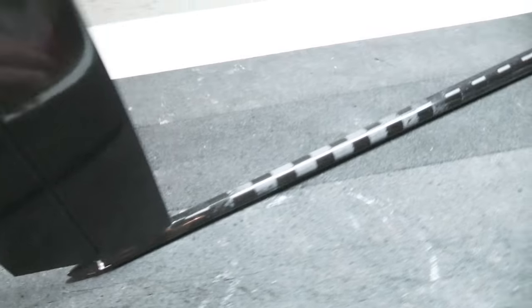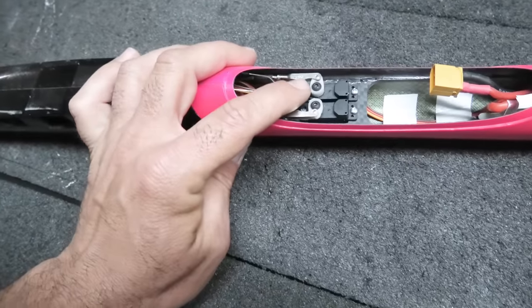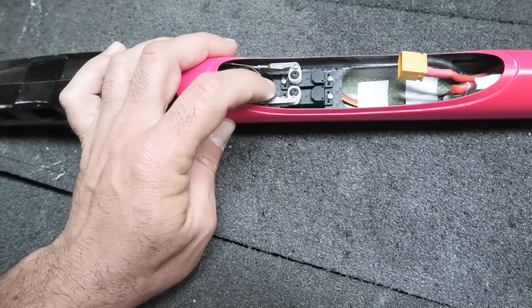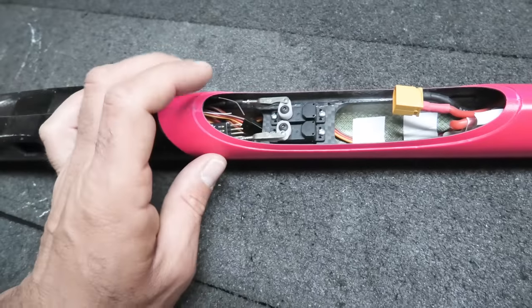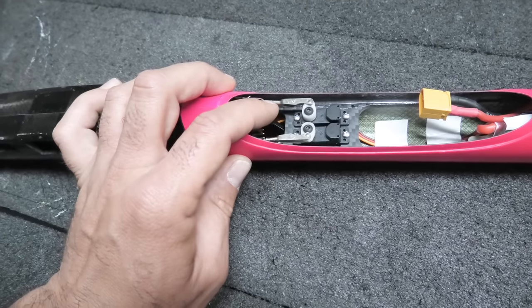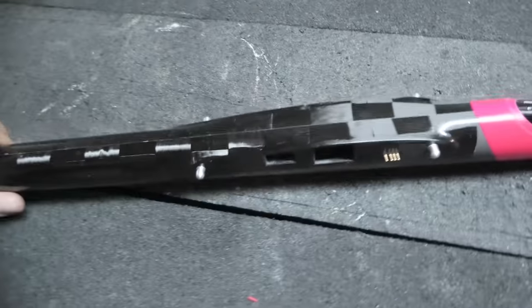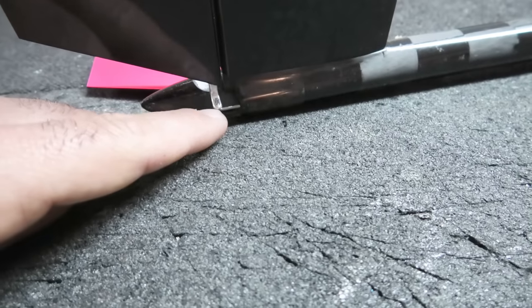And then at the front of the fuselage, they actually supply you with a Z-bend coupler, but again, using the really small horns, it wouldn't be practical, so you'd want to go with a clevis or a ball link. And after you get everything trimmed up and centered, if you just put a little drop of CA on the threads to fix the clevis, that ends up allowing the pushrods back here to basically hold their angles.